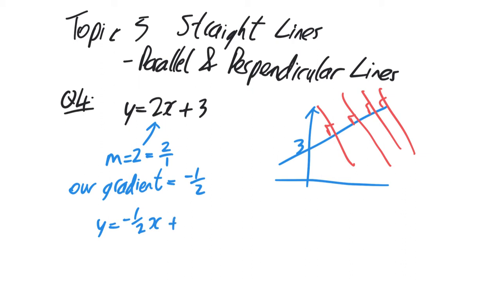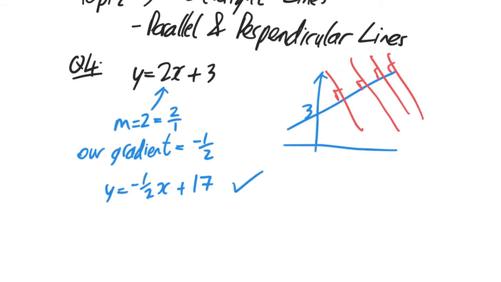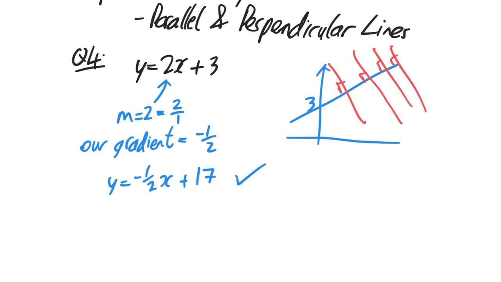You can add in any number here at all, so I'm just going to put in 17 because that's the first thing that came into my head. So minus a half x plus 17, and that would be perpendicular. Now what may confuse people is in the answer they maybe don't like to have that half, so what they do is they multiply everything by 2 and you get 2y is equal to minus x plus, and then it's 17 times 2, which is going to be 34. So that's maybe the way they've given it in the answer, which maybe confuses people, but that's it.